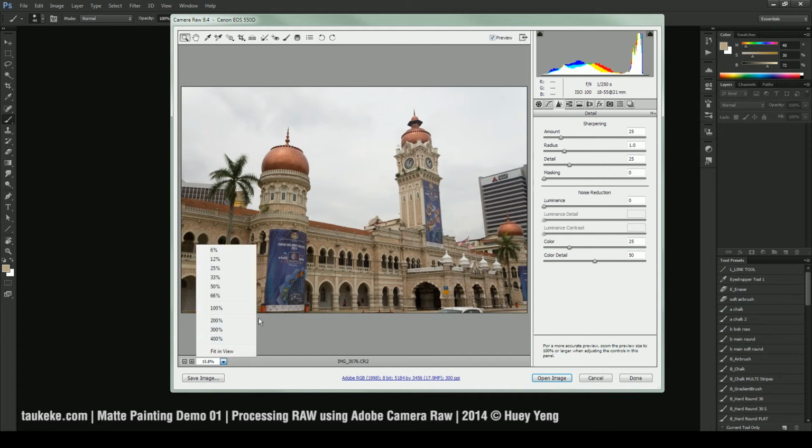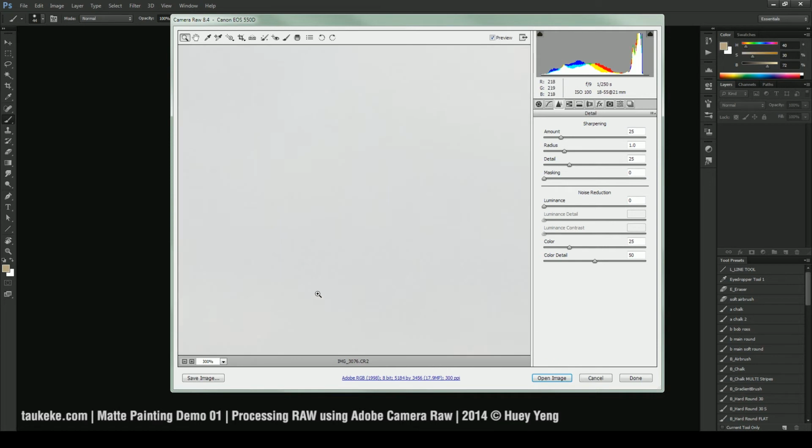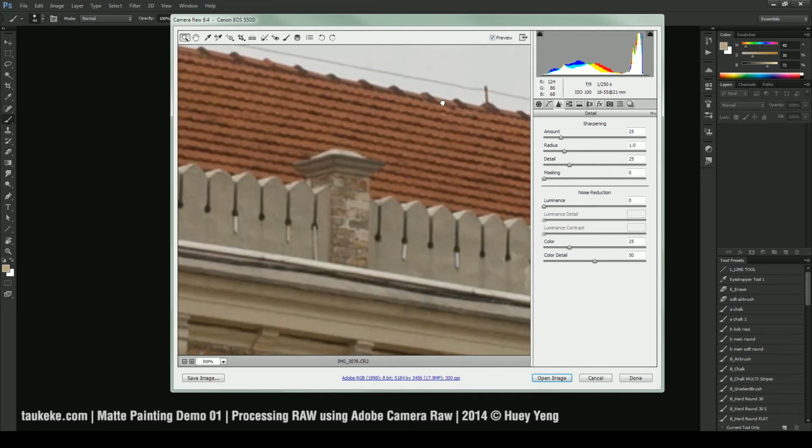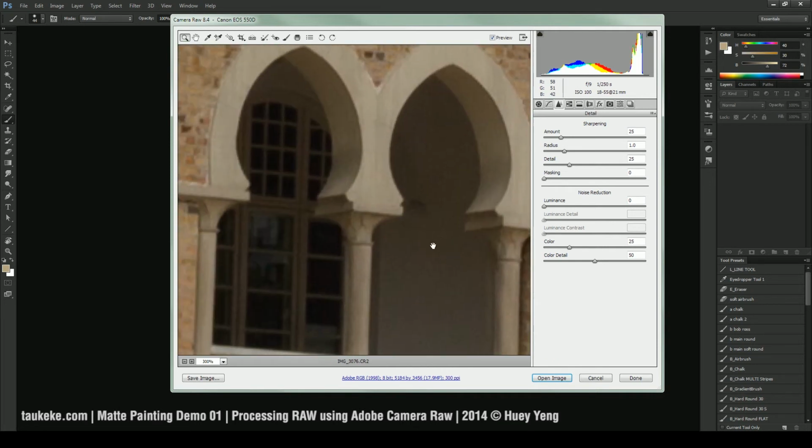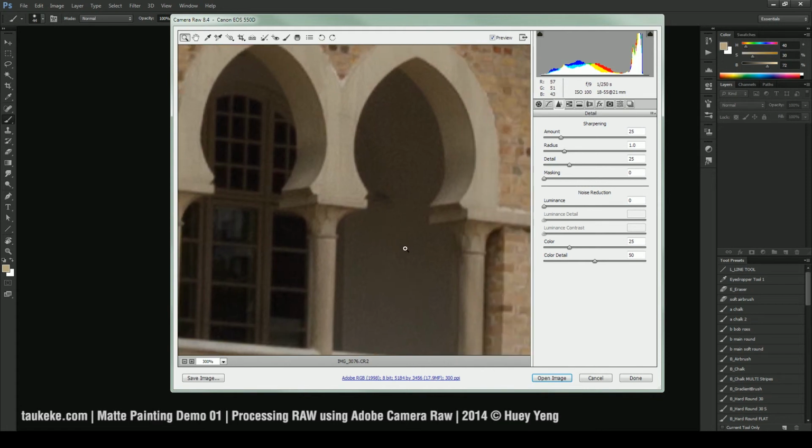So okay, to demonstrate the setting, let me zoom into 20%. Okay, you will notice that whenever you take any photo, we will have these kinds of noisy patterns. This noisy pattern is due to the ISO sensitivity of the sensor.